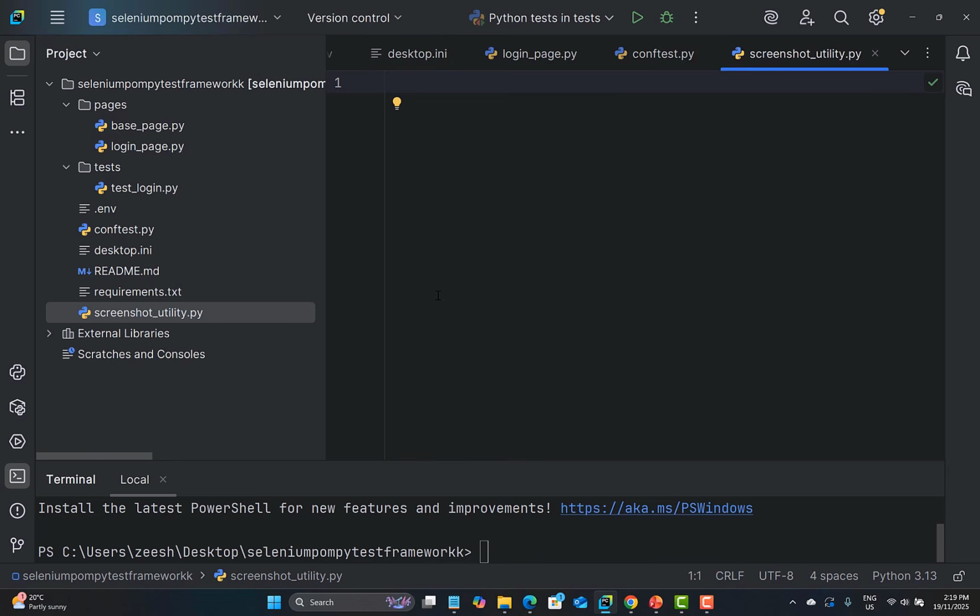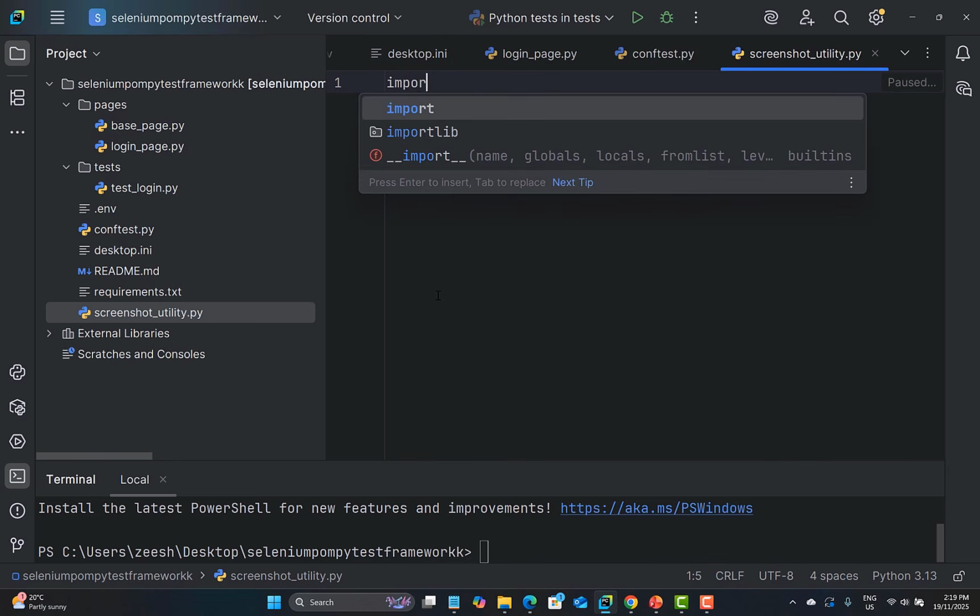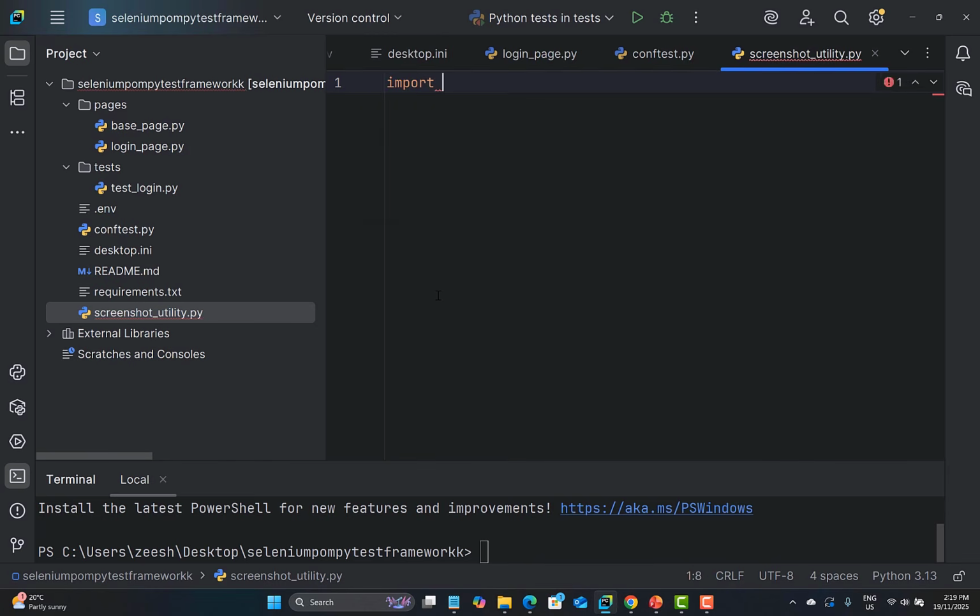So the first thing is that we need to import os, because we have to create a folder, and we need to import datetime so that we can have a date time with our file name.